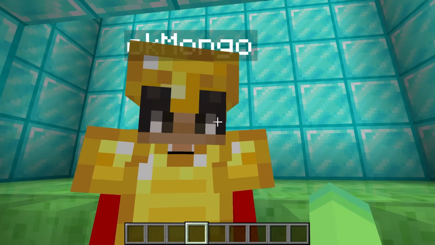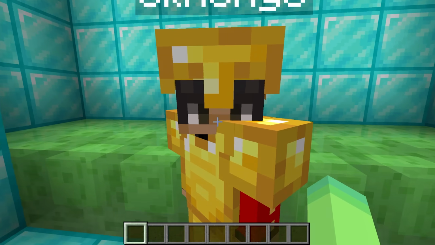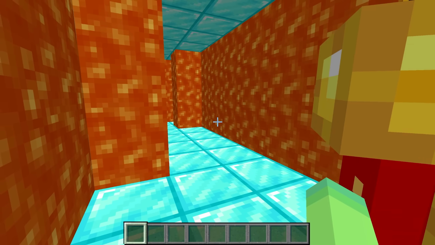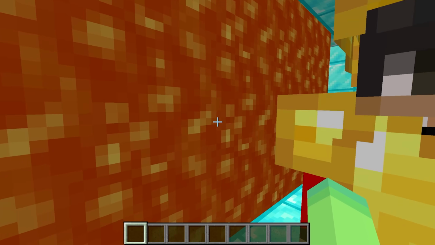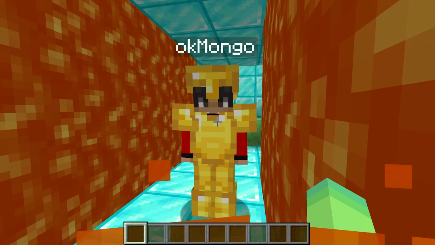Some viewer will comment right now saying how many times I died and how many times you have died so far. But you know what, Mongo? That doesn't matter right now because there's another major challenge ahead for you to complete. This is a lava maze, and the walls are made completely out of lava. So if you touch them even a little bit, you're going to go on fire.